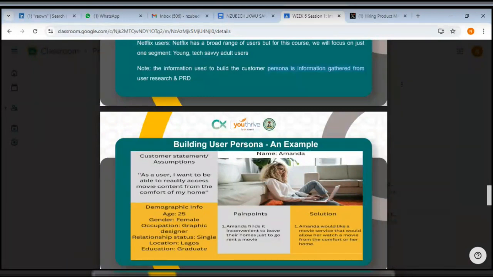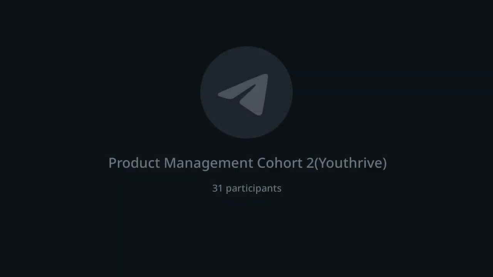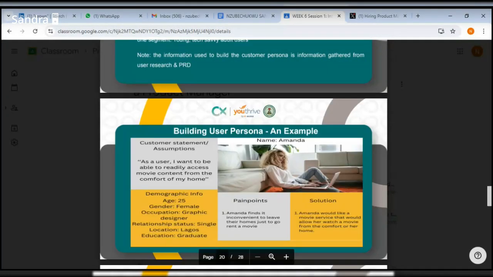Demographic information: the age, 25, because remember we said we'll be looking at a young tech-savvy adult user. So this would fall into either millennial or Gen Z. So the age will be 25, the gender will be female because we already have the name Amanda, right? And the occupation, we said tech savvy, so it will most likely be something that allows someone to function in the tech space or just be able to have conversation about the tech space.